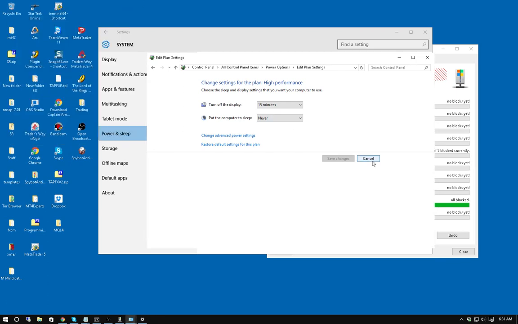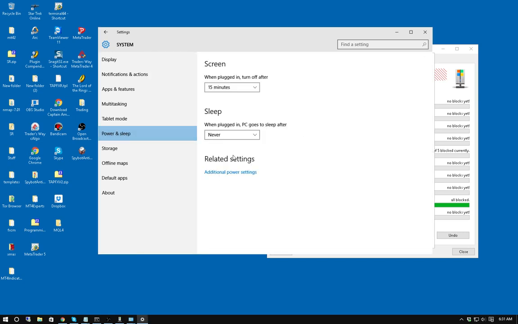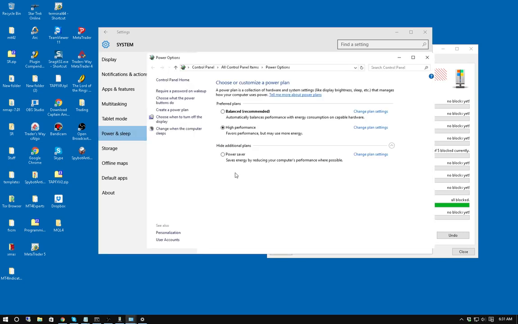You should be sufficient just doing additional power settings, and you can flip to high performance. If you're on a desktop, I definitely recommend it. If you're on your laptop, be careful with it because it will kill your battery. You could go with balanced, which would probably be better, or if you're always using your battery and not plugged in, you could do power saver. But let's say, for instance, you're gaming, you could always jump in here, go to high performance, then start your gaming.